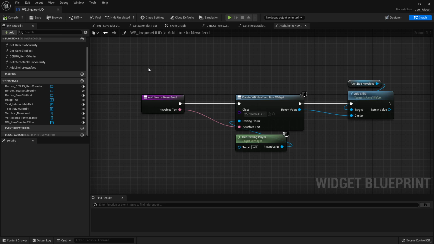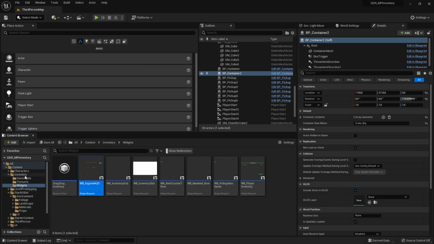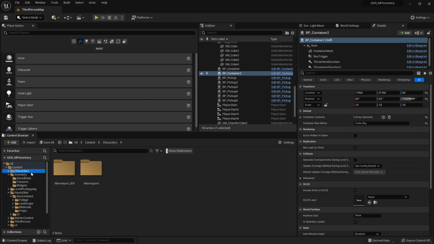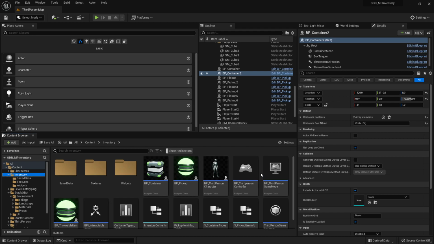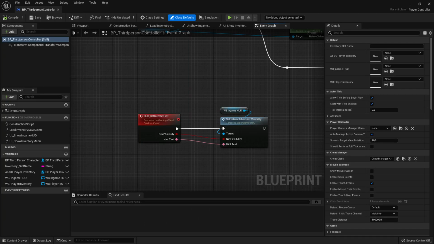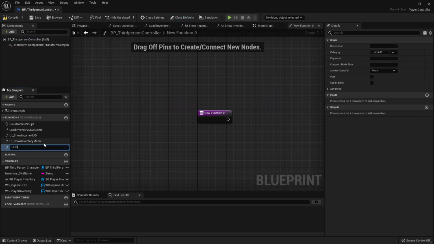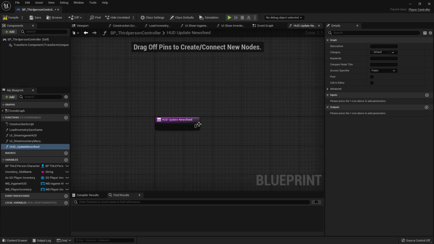So we can save the in-game HUD, close it down, and then go to our player controller to create an event to use it. So let's go to our inventory, player controller, and this time we do want to create a function for this first. So let's create a function, and I'm going to call this HUD update newsfeed. So we're going to give this 3 inputs.